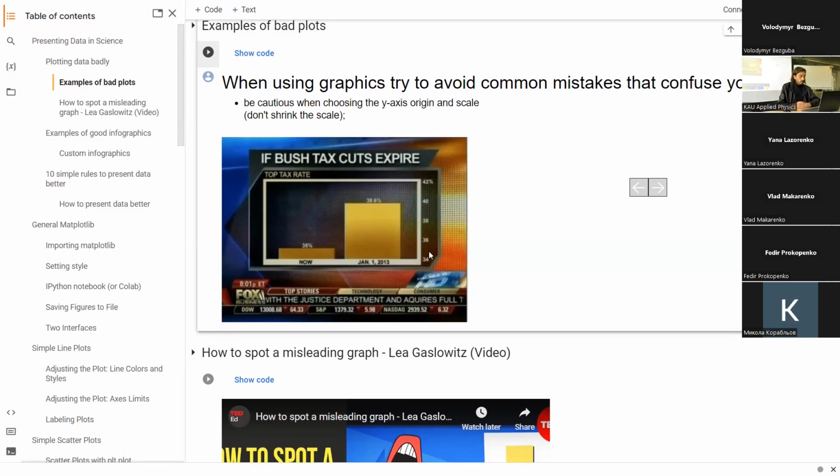It looks like the bar on the right is, I don't know, 5 or so times bigger than the bar on the left. But when you look at the numbers on the y-axis, you will see that it just changed from, I don't know, 35% to 39% or 40%, so something like that. So it's not a very big change, actually.